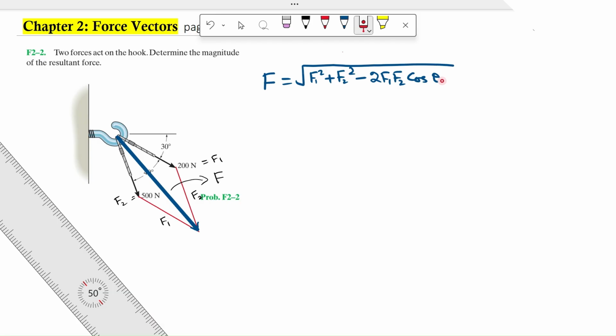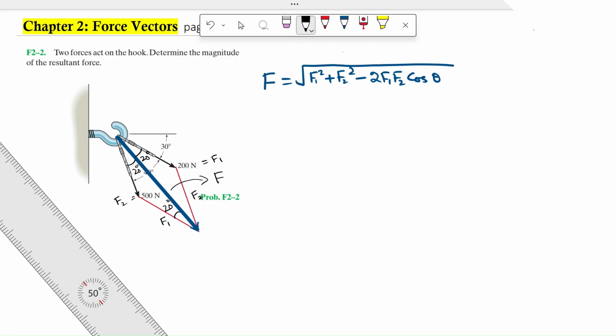Before moving to the solution, we will be finding this theta, because the other things, F1 and F2, we already know. Only theta is needed, then we put it directly into the formula and get the value of the resultant force. We have this 40 degree angle between these two forces. The diagonal will divide it into two components, so from the resultant force to this force the angle will be 40 divided by 2, which is 20. And from the resultant to the other force, the angle will also be 40 divided by 2, so it will be 20 degrees. So from the resultant to the force F1 we have 20.